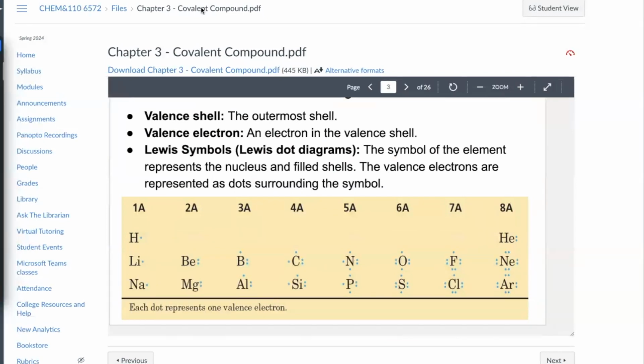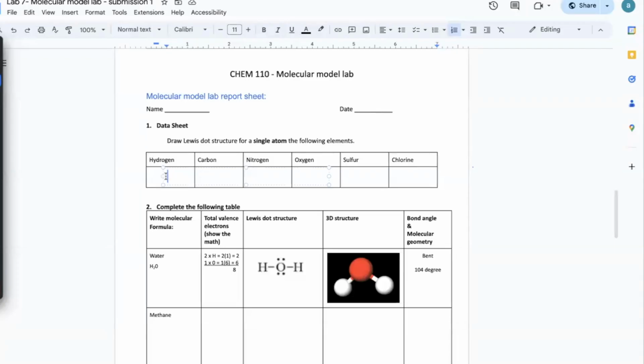So it has just one. Type hydrogen, and then you're going to give one electron over here. So similarly, you're going to complete all of these.